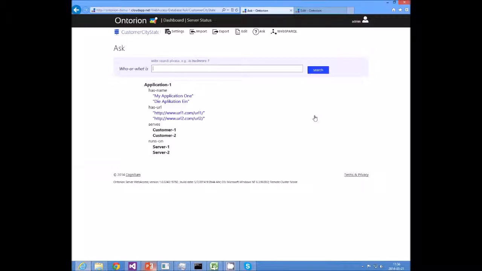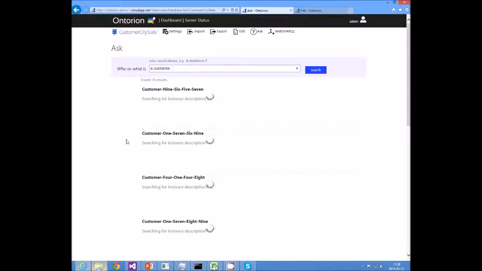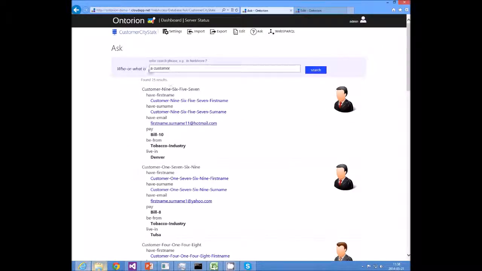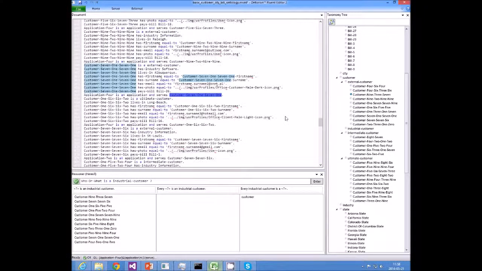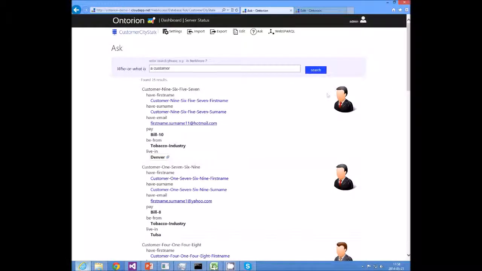And using the Ontorion API, it is possible to do any kind of application. Here, for example, we have developed an ASP.NET web application. What I would like to show here is that using the Ontorion API, it is possible to make an application that works very similar to what you have seen in Fluent Editor. So here, for example, we have the same knowledge base that you have seen before, but it is displayed using HTML. And here, for example, we have used a property of the customer that you already saw before in the knowledge base, the customer's photo, and I use this photo to show it in the application.